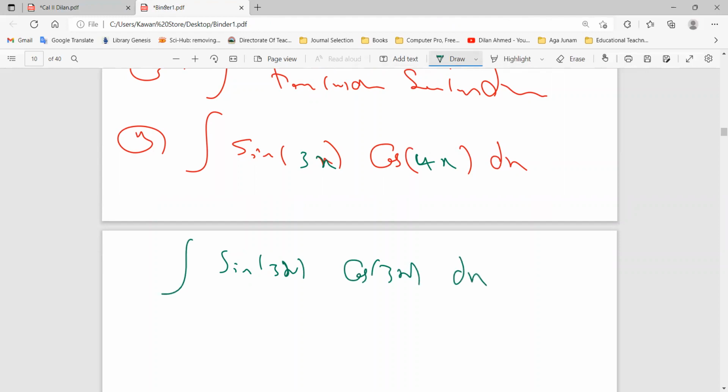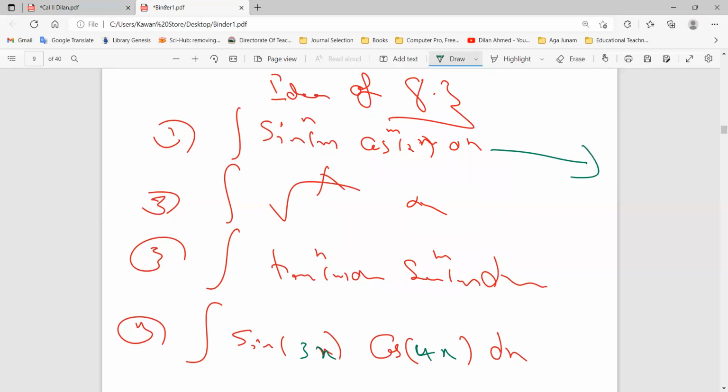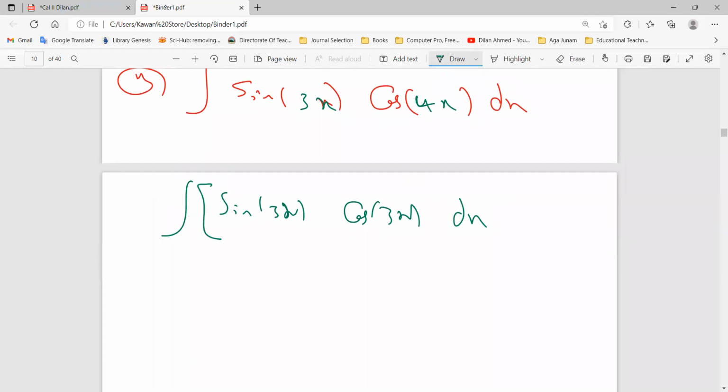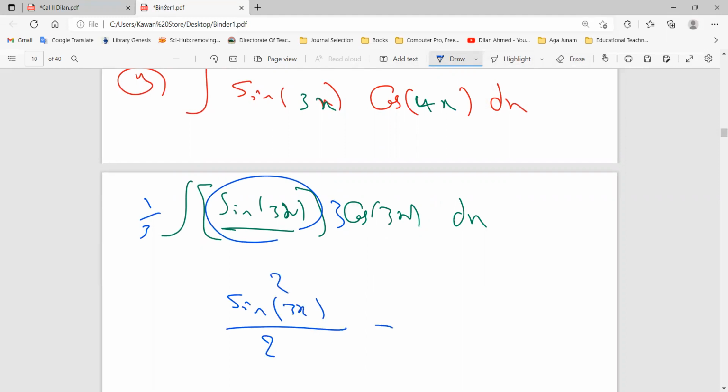So in that case, I'm going to use here. Understood? First idea. Why? Because I say that one is box, the derivative of sine 3x is equal to what? Cosine 3x multiplied by 3, right? So I'm going to raise that one to 2 and divide by 2, and I'll get the result. But if I change that one to 4, it will be a disaster. We cannot solve like that one.